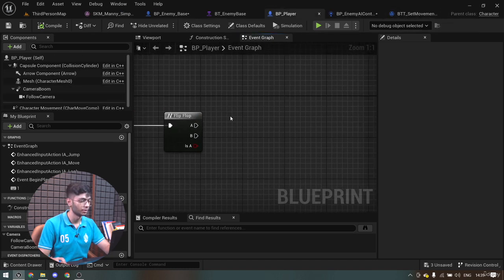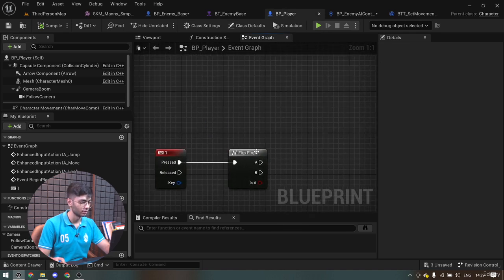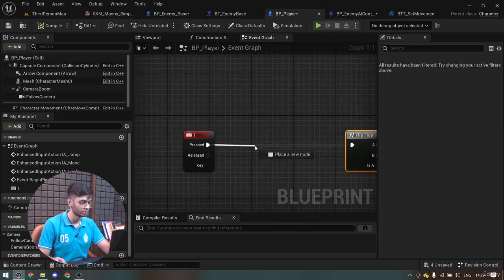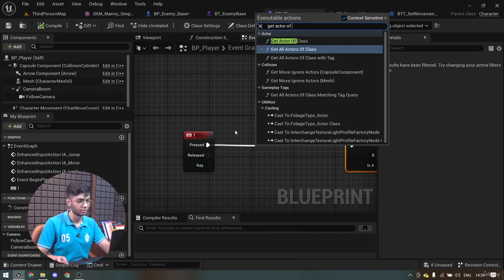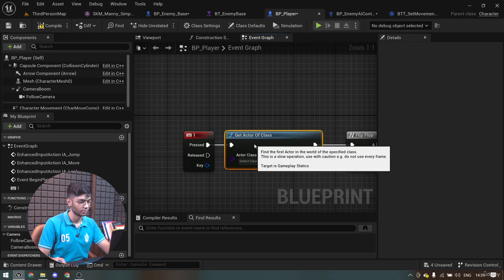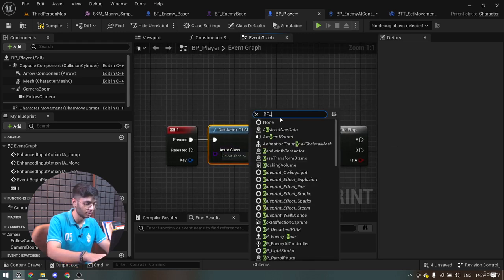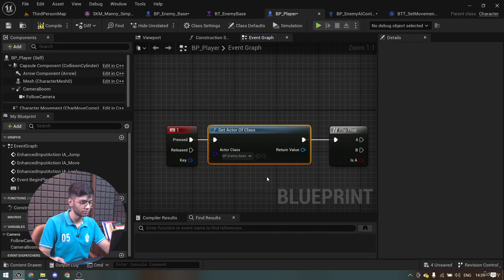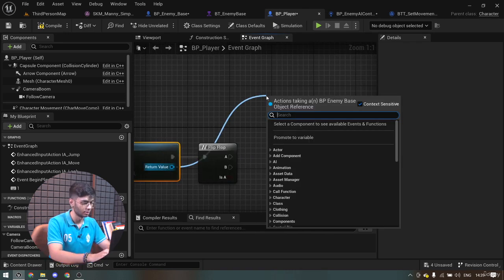So inside BP player, the flip-flop that we had, inside this flip-flop previously I'm going to just add a get actor of class, and I'm going to just select the class as BP enemy and set this as our state that we need to select.